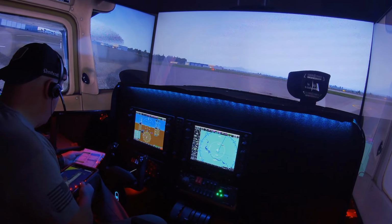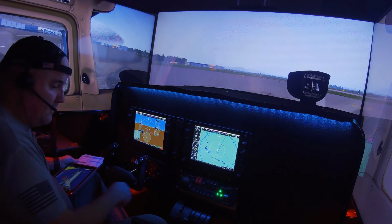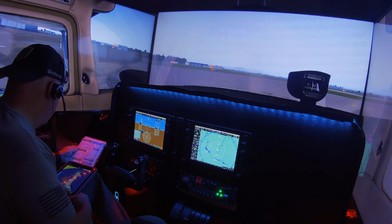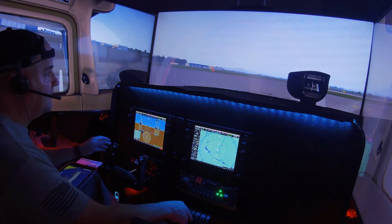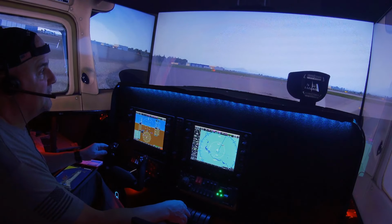Okay, taxi. Before taxi, flaps are up. Radio check status. Okay, we're good. We did our engine run up. And we're going to start our taxi. We're going to cross Lima, which is right up here.